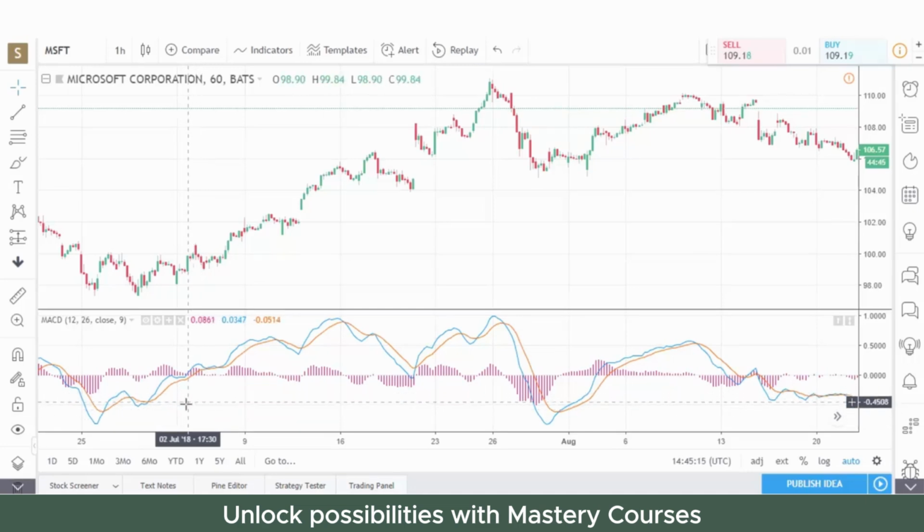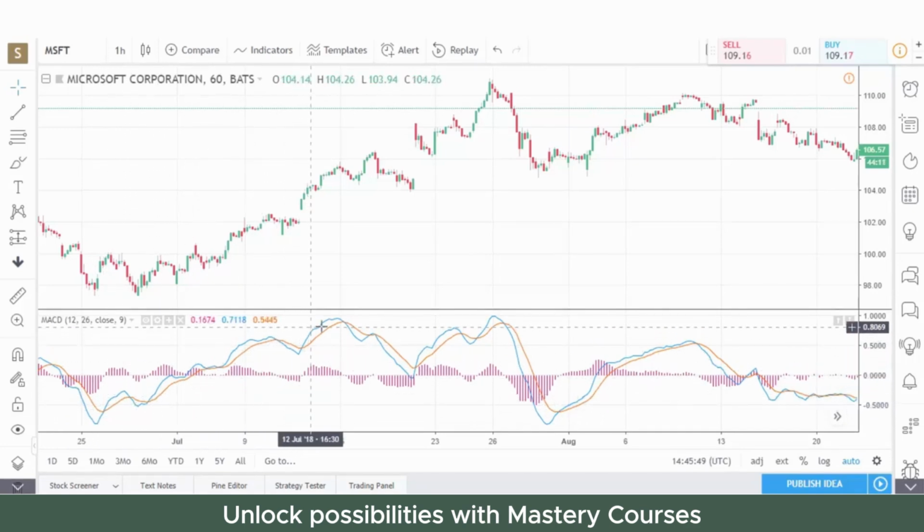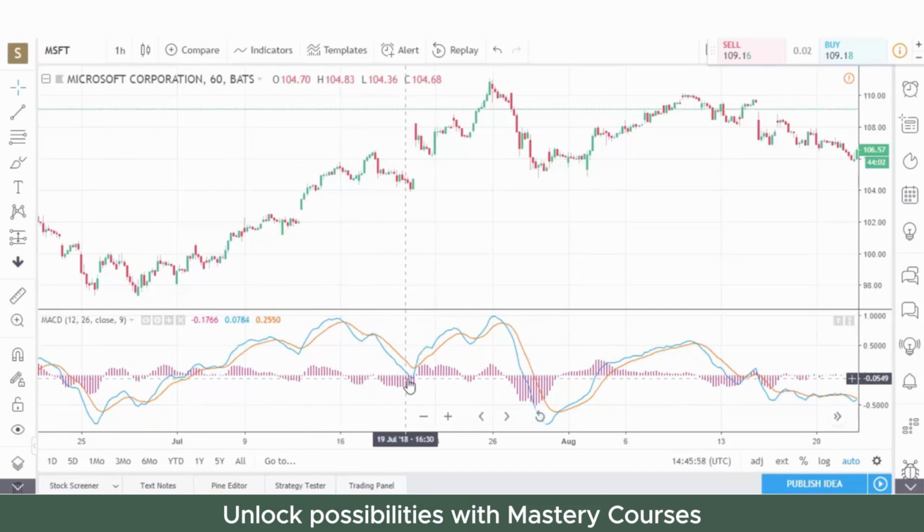So if we do that here with Microsoft, an extreme level would be around -70 and +70. So if we only take those crosses, we have an oversold condition in the stock here, a positive cross. The stock moves up. We have an overbought condition, so we would have exited that trade here. Stock comes back to the zero line, and we have another buy signal here. We would enter this trade and exit on this cross in an extreme overbought condition.